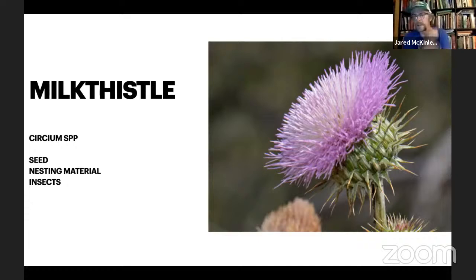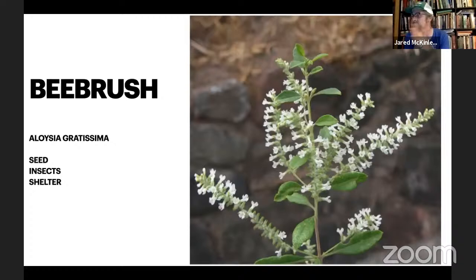Somebody asked, I'm going to back up to this. Somebody asked, can Aloysia gratissima, which is this plant, grow in part sun? Yes, it can. And in fact, I think I most often see it in part sun. So yeah, it'll be just fine in full to part sun. I've even seen them in shady areas and they don't look as good, but they grow there. But part sun is sufficient.